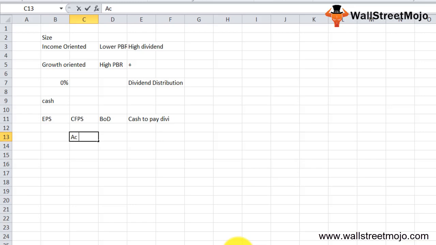One should note that the choice of the accounting method can also have an impact on the dividend payout ratio and thus the plowback ratio as well. So for instance, the depreciation method followed by the firm can have an overall impact. An SLM method, if you consider it, records more amount of the depreciation as compared to the reducing balance method, which does not have overall impact on the dividend ratios.